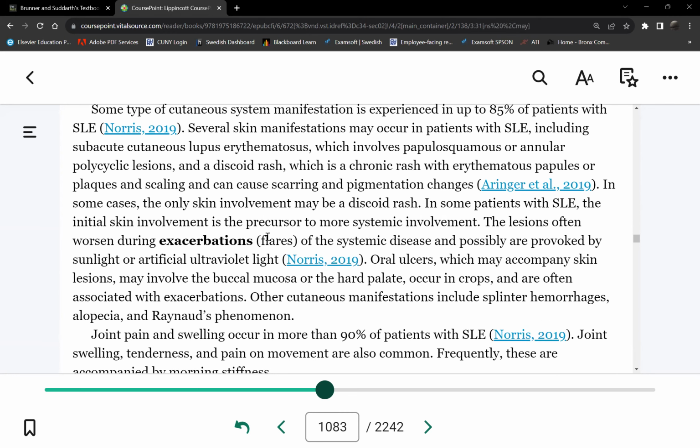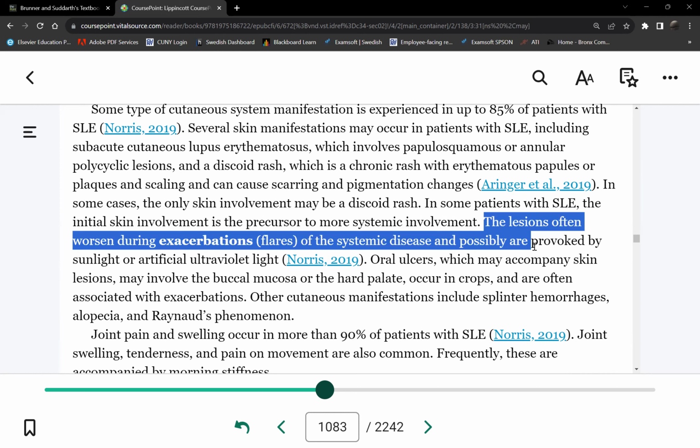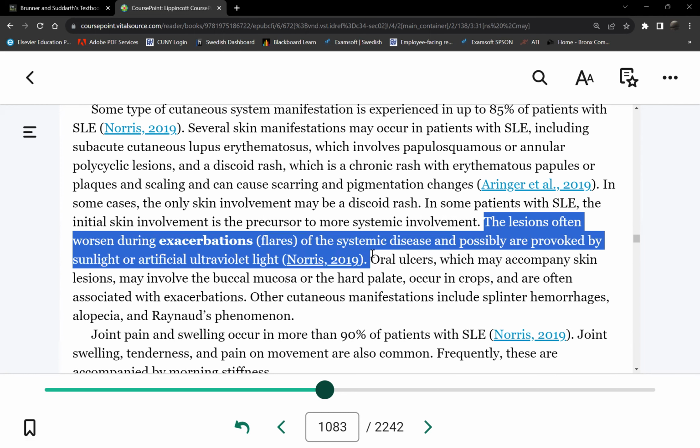So here, the flare, especially the skin lesions, are usually caused by sun exposure. So what's the very common teaching we provide these patients? What should we advise them to do? Sunscreen. Can you tell them to apply sunscreen? Yeah, sunscreen, right? So is sunscreen enough though? Should they stay out of the sun? All right, so sunbathing. Avoid sunlight.